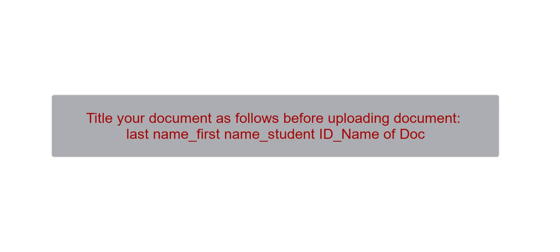It is recommended to gather your documents and save them as a PDF or JPEG photo. We would like them titled the following way: your last name, underscore, first name, underscore, student ID, and then the name of the document will change.